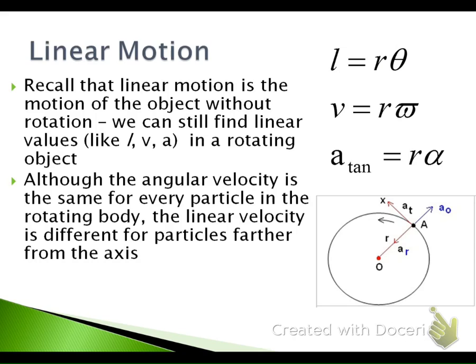This velocity equation is what we're going to talk about right now. So this bullet right here has to do with this equation. This is telling us that although angular velocity, as something is moving, the angular velocity at every single particle in that object is exactly the same. The linear velocity, or the speed at which it would fly off, is different depending on how far away you are from the axis point. And that's what this equation right here tells us.